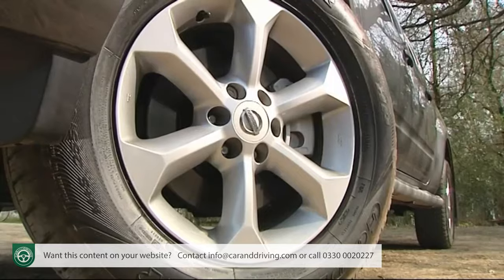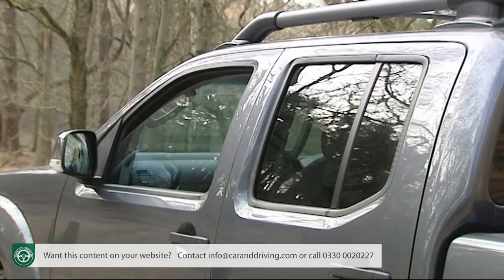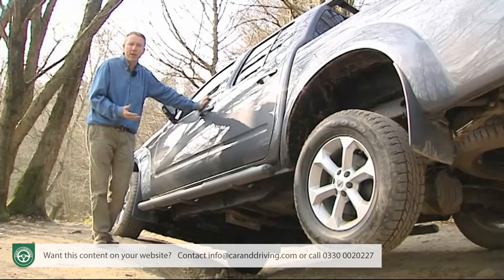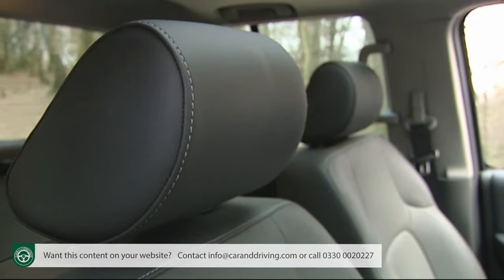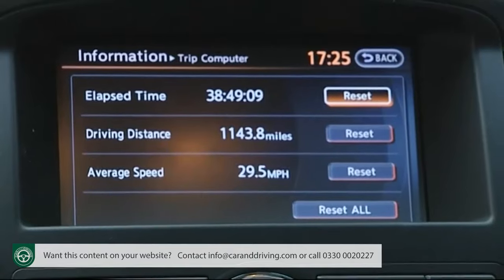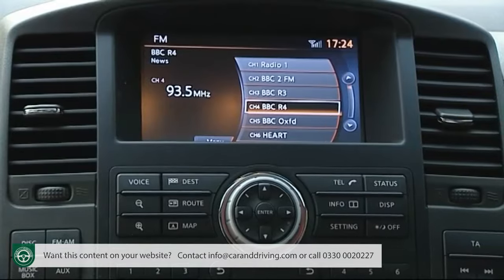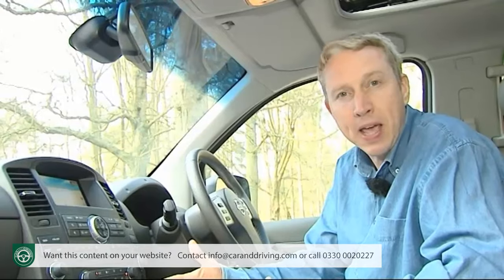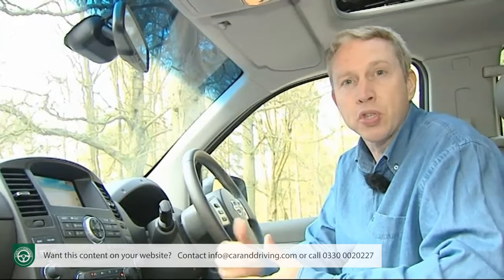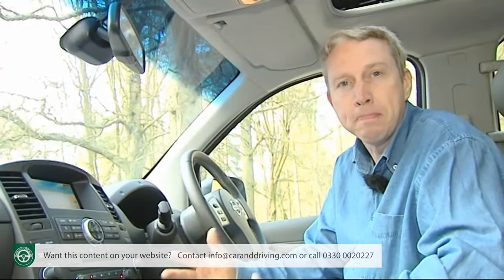Standard kit includes 17-inch alloy wheels, sidesteps, front fog lights, Bluetooth compatibility, power heated mirrors, electric front windows, dual zone air conditioning, and an MP3-compatible CD stereo with USB and iPod connectivity and an alarm. The mid-spec version I have here adds roof rails, headlamp washers, rear privacy glass, auto headlamps and wipers, leather seats, an auto-dimming rear view mirror, cruise control and a trip computer. At this level you also get the option of Nissan's clever combined music and information system — the Kinect premium setup, driven by a 40 gigabyte hard disc, including HDD sat nav, a DVD player, a reverse parking camera and a music box server with a 9.3 gigabyte capacity that could hold up to 300 CDs. I'd also want to consider the premium Bose sound system to go with it.